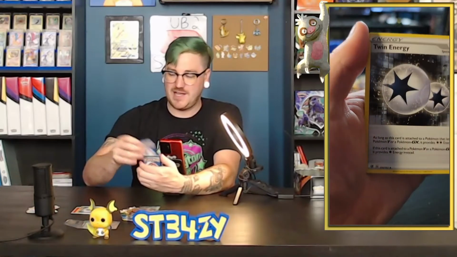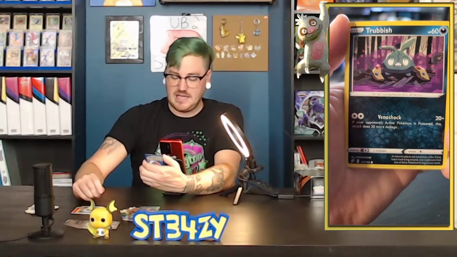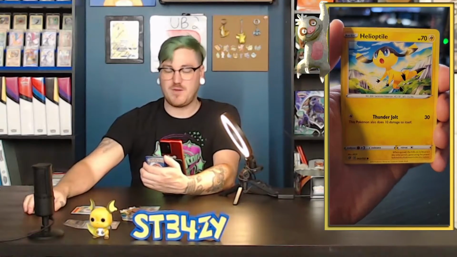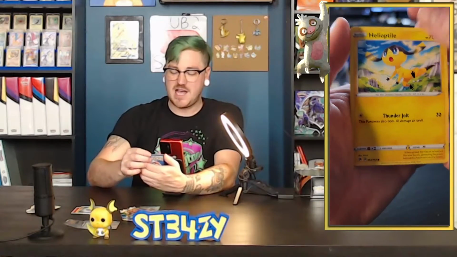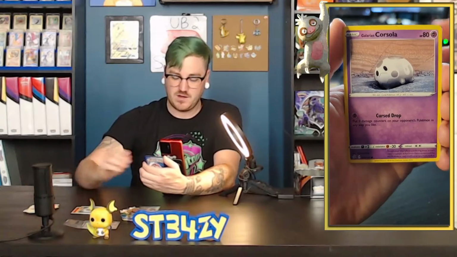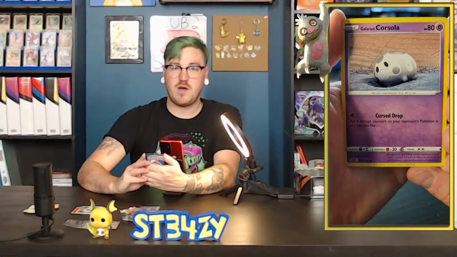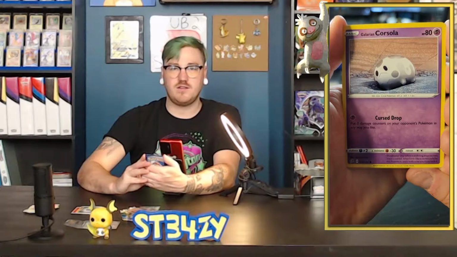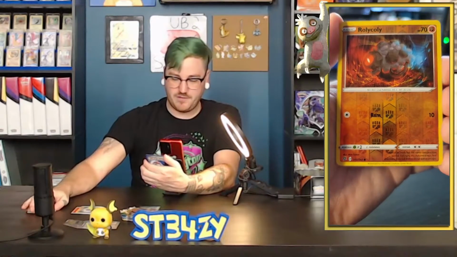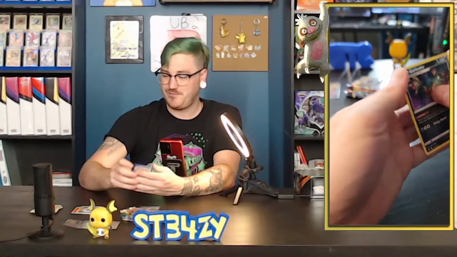Pile of Sand. Oleana. Twin Energy. Trubbish. He looks very lost. And a whole bunch of gas. I'm sure it smells great over there. Helioptile. That's a hard one to say. Honedge. Litwick. Galarian Corsola. This card is so underwhelming that even Corsola is not having a good time. The reverse is a Rolycoly, and the rare is a non-holographic Garbodor.